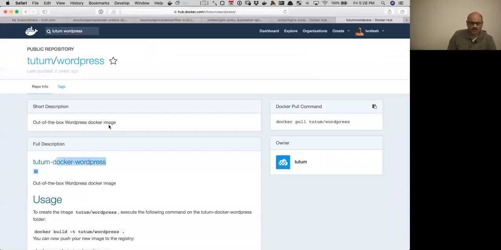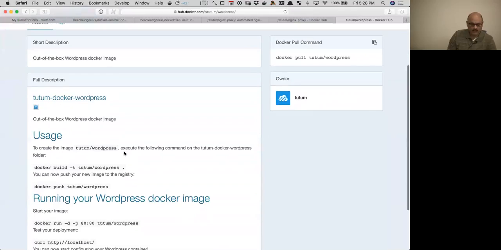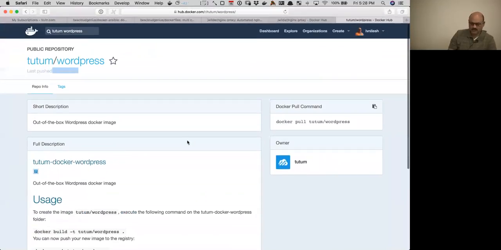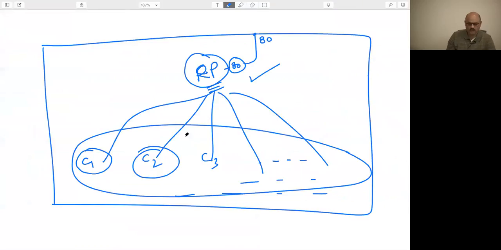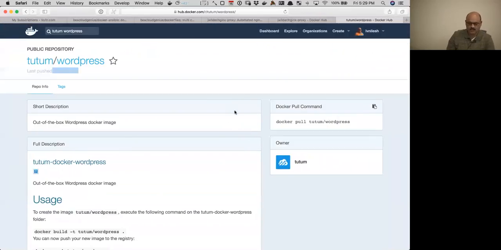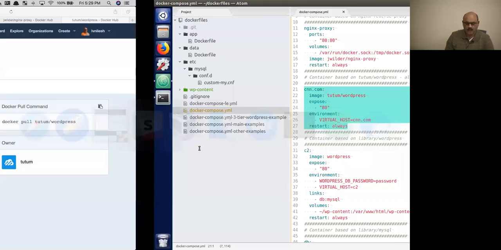It is kind of old, two years ago, and it is not the recommended way, but it is still there. So I'll use it as an example of quickly creating CNN.com. Just one example case. Now we'll look at other containers here. I should not say machines. Back here, look at other ones.